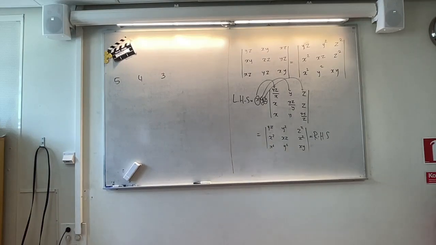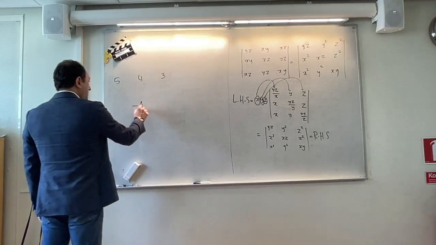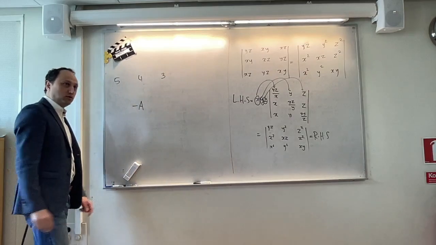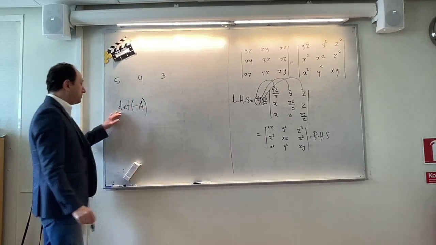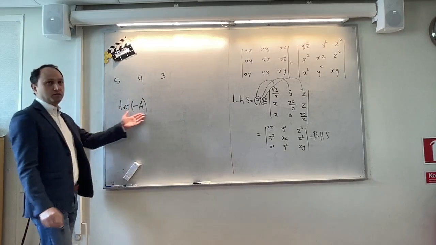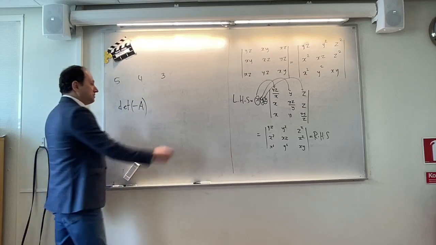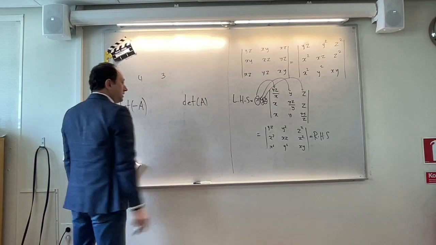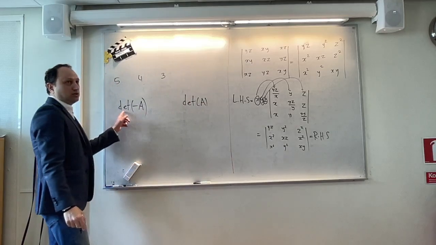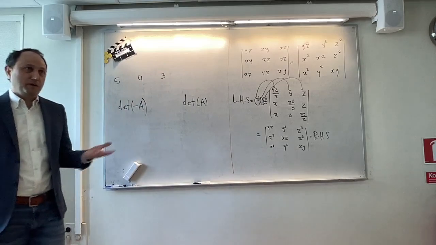Okay, so let me ask you one more question. What do you think about this? If I multiply my matrix by a minus sign only, and I want to calculate the determinant of that, can you say something specific about this situation? I mean, usually when I ask this, my point is how the old determinant is related to the new determinant. Do you think I can write something in particular or not? Or it depends on something?